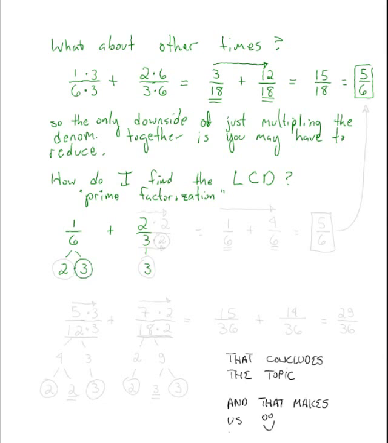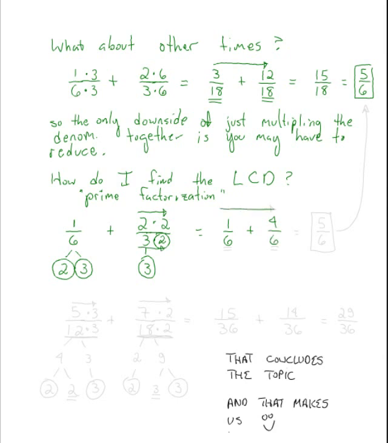So if you look, and you probably already noticed this as I was starting to add, the 3 is common to both, and so really all I have to do to get a common denominator is multiply this guy by 2. And why is it by 2? Because that's the only factor that's missing from here over here. And now you'll see that I have a 3 and a 2 and a 3 and a 2. And so life is good. Alright? And so now you have the 1/6 that stays the same. And now you have 2 times 2 is 4. And 3 times 2 is 6. And you have the common denominator that you wanted.